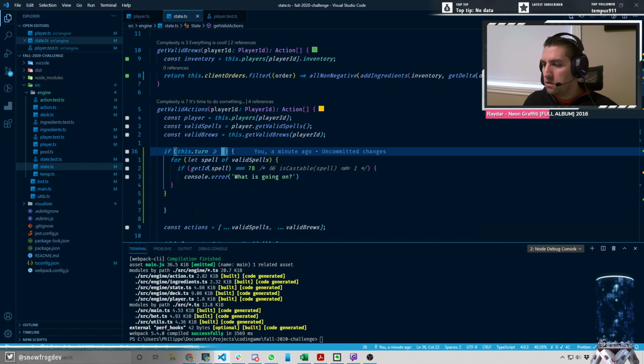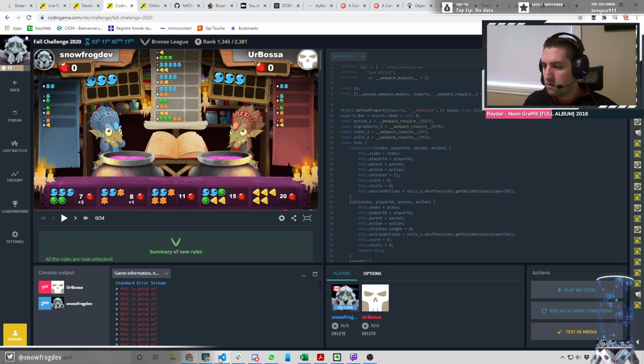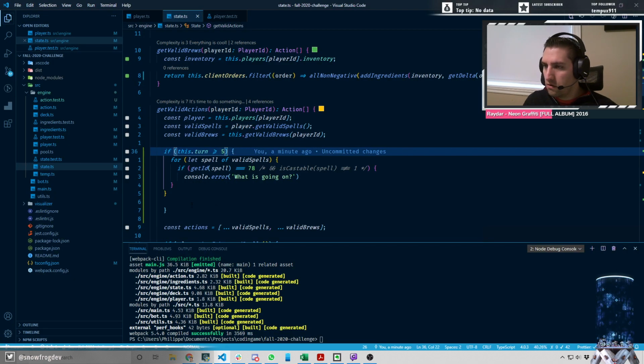Is that what that means? 78, and this castable is not set to 1. Huh. And this is all just the first turn. Where am I getting this on the first turn? Oh, I'm getting this on the first turn because it's in the simulation, of course. I'm simulating more turns.